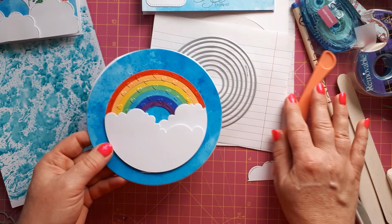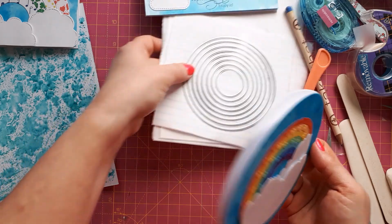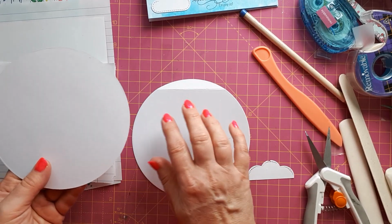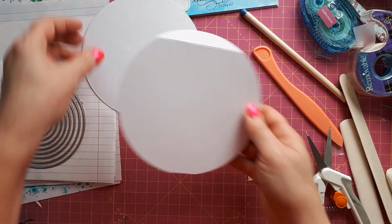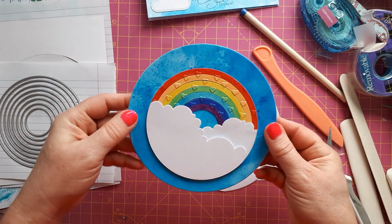I decided to create a circular card. I can't remember whether I mentioned that before. So what I have done, let me put these aside, is I have cut 2 white circles. These are, let me just check, 5.5 in diameter. And I've also cut the background with the same circle die just to make this really sturdy.